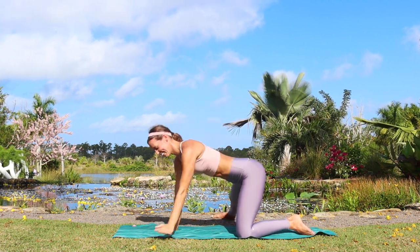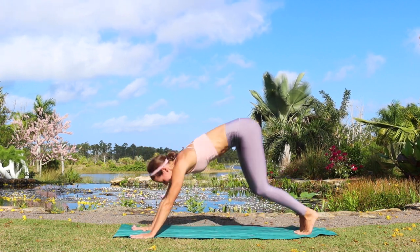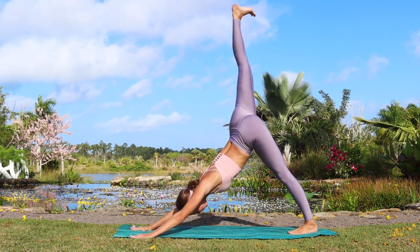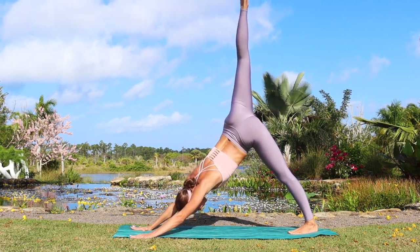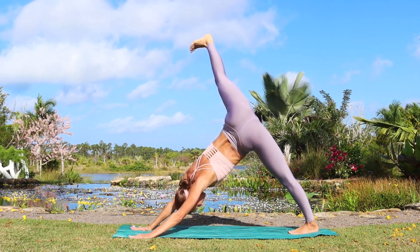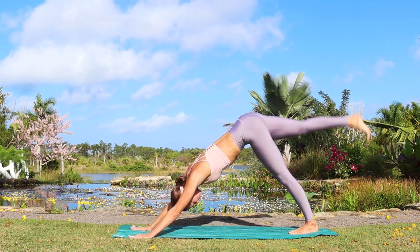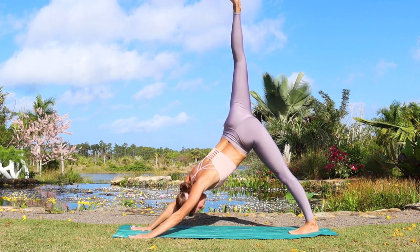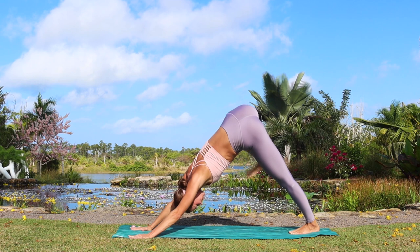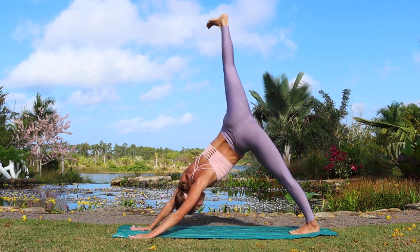Wonderful. Release. Come back up into your downward facing dog. Inhale, right leg up. Flex the foot. And now we'll be drawing big circles through the straight leg. So reach the right leg over to the side. Back up. Again, finding the moment where you're opening through the hips. And square in the hips one last time.